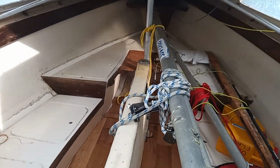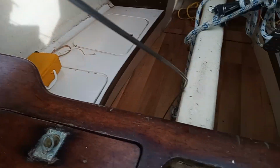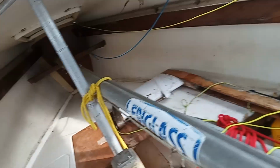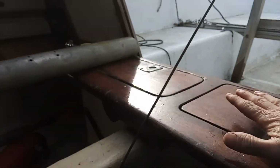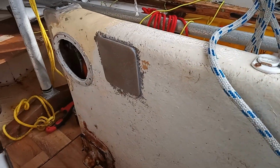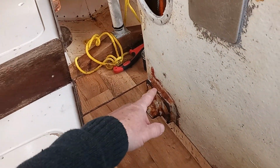And this one, I mean, it's pretty basic inside, as you can see. I do like this layout, there's a sink here, and this one is a centerboard. I actually really do like this layout because I often sit here, and this bench space is really good because on a trailer sailer or a small yacht, you want to cook here. So if you put your cooker here and you've got your sink there, it's remarkably functional. The centerboard case, of course, is here and it's massive. The floor looks good. That area needs rust paint; next time here, I'm going to wire brush that and paint it.